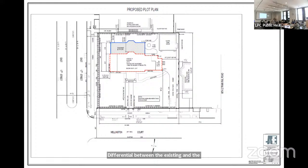I like what you said about that. I think that was a very good comment, that everything you did in the addition was to distinguish it from the existing, so that you set it back. I think that was all good. I'm just questioning how much you did it, that's all. Again, it's just because of the square footage. I think you answered the question. Okay. Thank you. Okay, other questions?